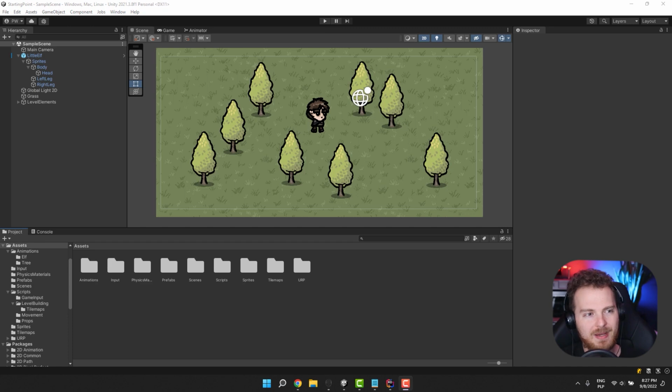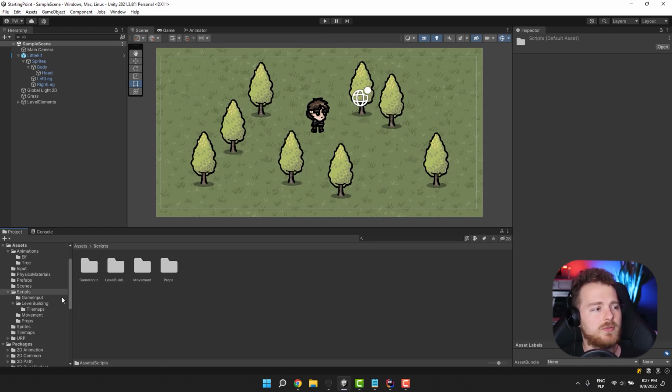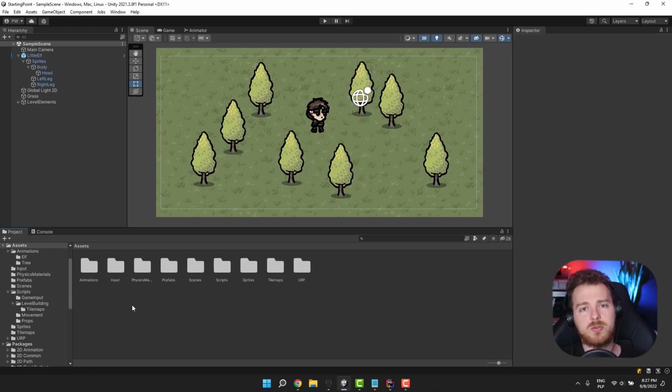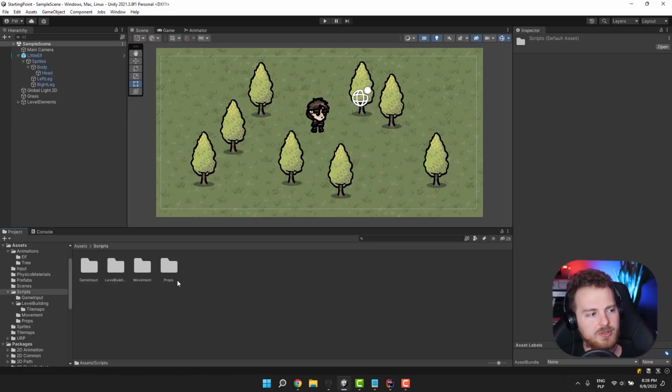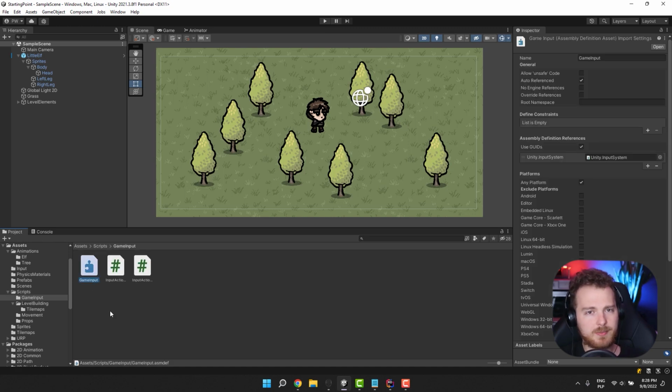Okay, so just to sum up, I think the best way of structuring your files inside a project is to go with the simplest solution, which is creating folders per file type. Then inside of those folders, create another layer of folders which indicate the meaning or the purpose of those files, and then of course nest it as much as possible so things are easier to find. Regardless of the file structure you are going with, I think the most important thing is to keep it consistent, both the structure itself and the naming. Then make sure you are using assembly definitions to speed up the compilation time.